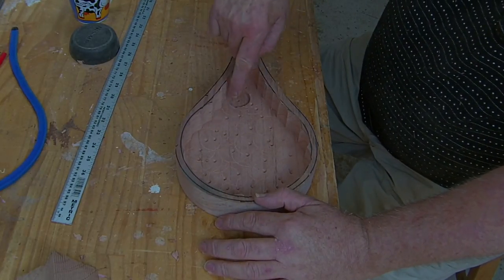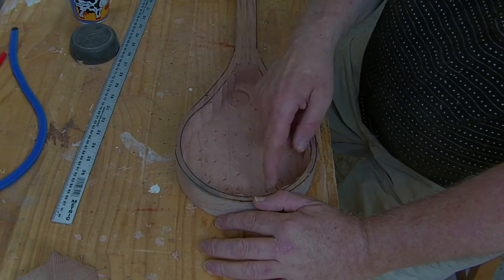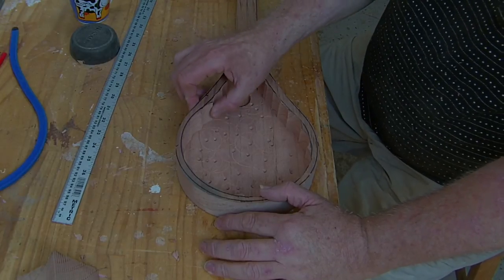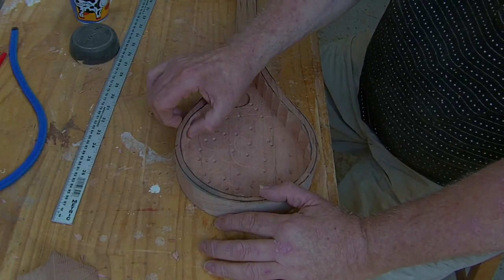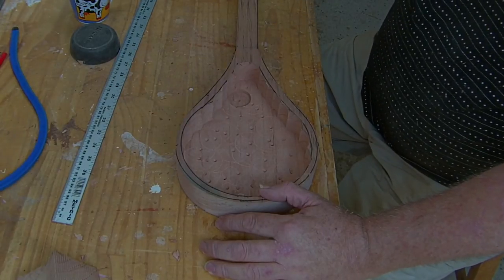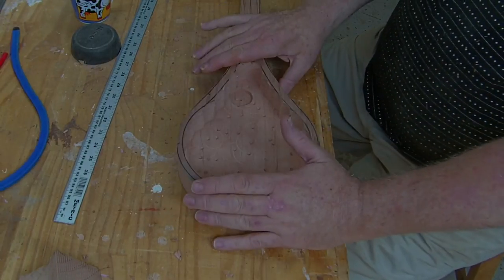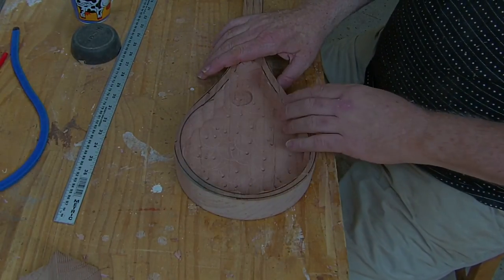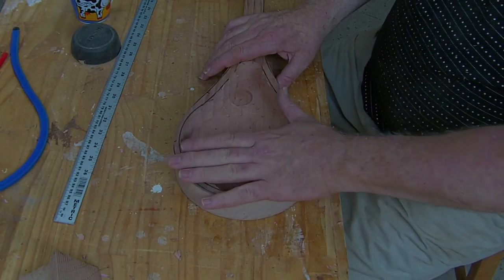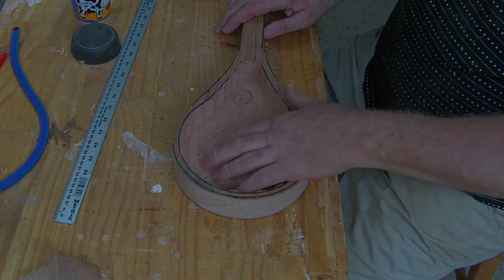You'll notice on the edge here where the drill has come down, we've got little peaks. I'm going to leave them there because the little peaks themselves, like if you can imagine in any engineering product, a bridge or something, they give stability to the outside wall, so it doesn't matter. We're going to put a nice top on that, and just those little peaks around the edge will give that stability.